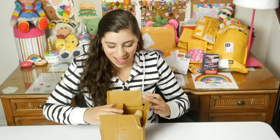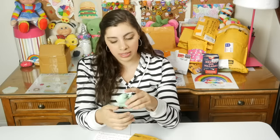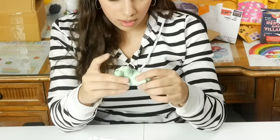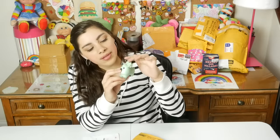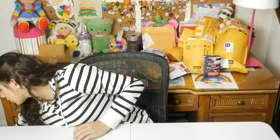Great, thank you, Abby. Iris sends a dog, a wiener dog. The squishy has a name, its name is Mint. Okay. Hi, Mint. Welcome to your new home. You're gonna make so many friends that are just as tragic as you are. Alrighty, and the next one.